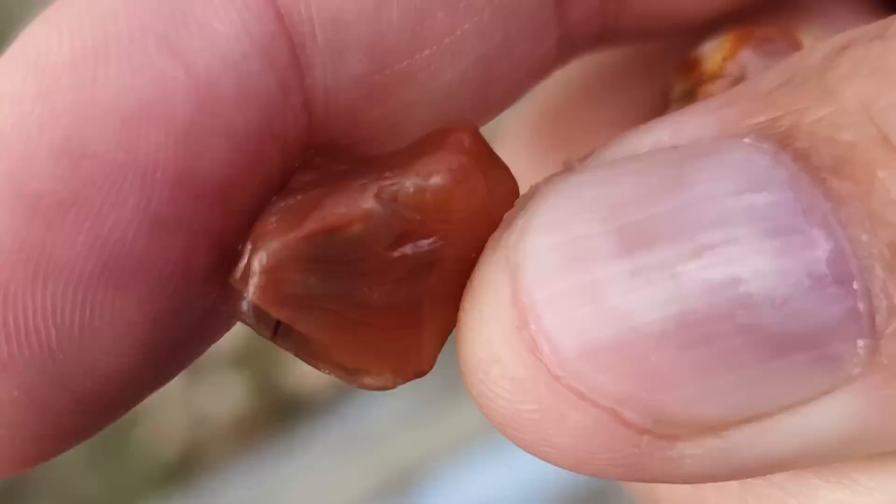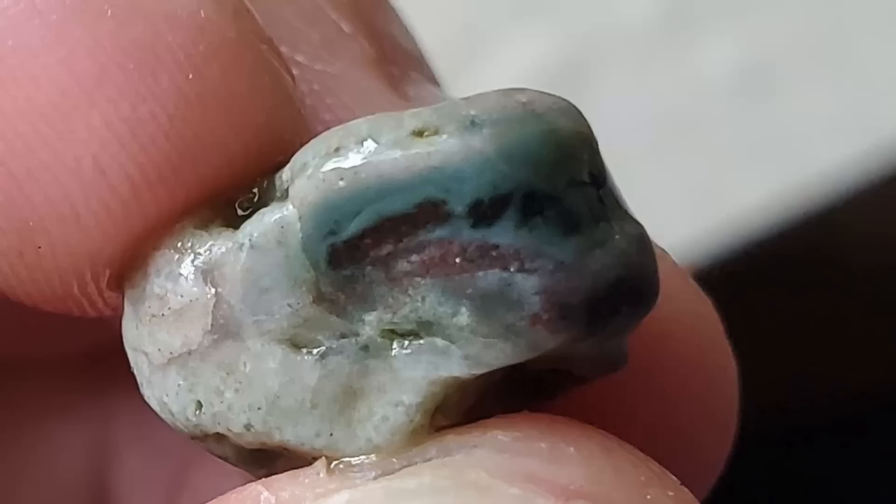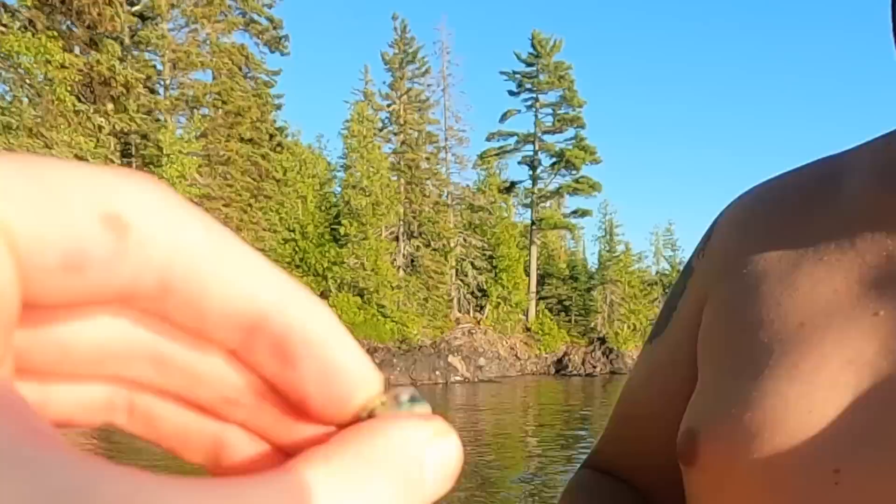I found a few other nice pieces — got some here. There's an eye on this one that will be agate, and then this one doesn't have a lot of translucency to it but has nice banding. And then this interesting piece — I don't know if it's agate, but it appears to have banding and it's blue and green. Looks almost like a really broken-up greenstone. It does have greenstone mottling in there, so it could be greenstone.